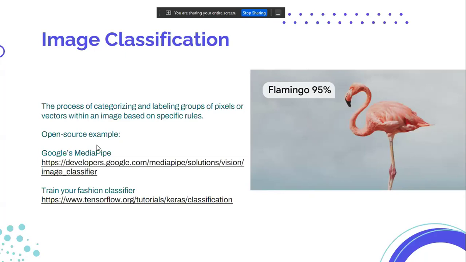This is basically an image classification algorithm that can identify which classes of fashion items are in a picture. So is it a sweater, is it boots, is it sandals, the likes.